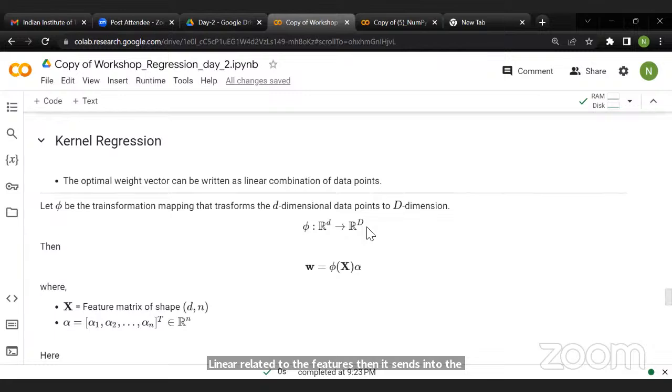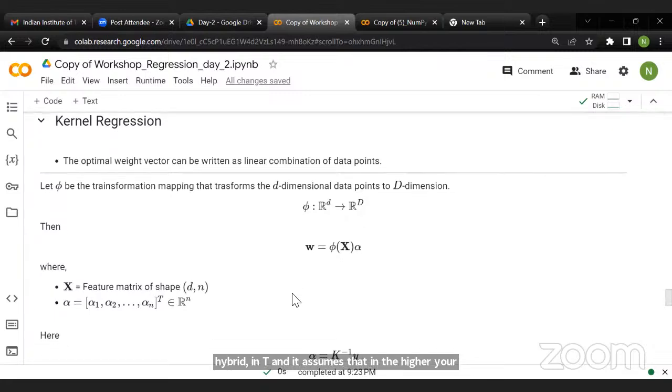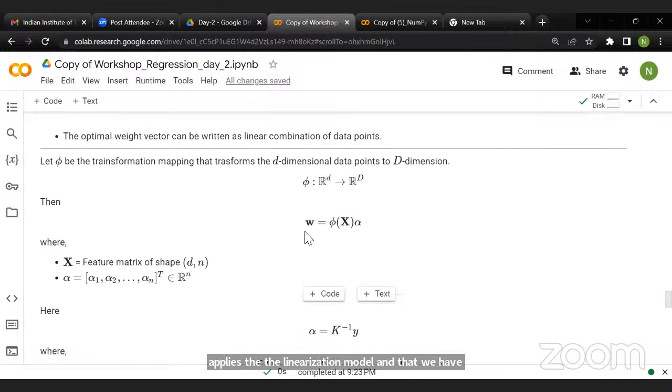There it applies the linear regression model, and we have already covered all those parts in the MLT course, where we do some manipulations, linear algebra, and see that your weight vector is actually nothing but a linear combination of the data points, right? So your data points in the higher dimension are phi of x, right? This is the mapping which sends your data points into higher dimension. So every data point becomes phi of x now. If your original data points are x1, x2, up to xn, then in higher dimension your data points are phi x1, phi x2, up to phi xn, right?